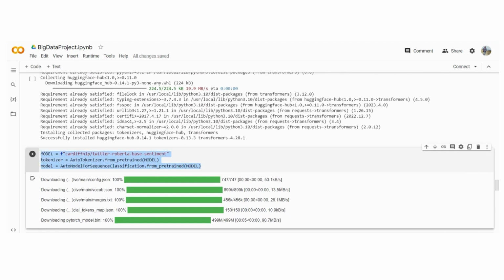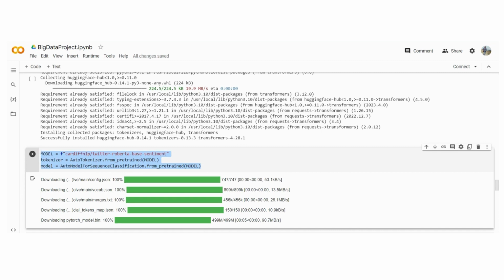now we are using the Hugging Face transformers library to load the pre-trained sentiment analysis model called Cardiff NLP Twitter RoBERTa base sentiment. The AutoTokenizer class is used to load the corresponding tokenizer for this model, which can tokenize input text into a format that can be processed by the model.